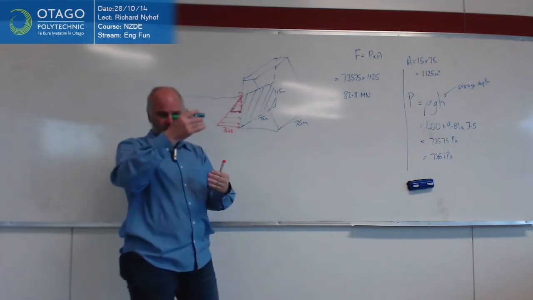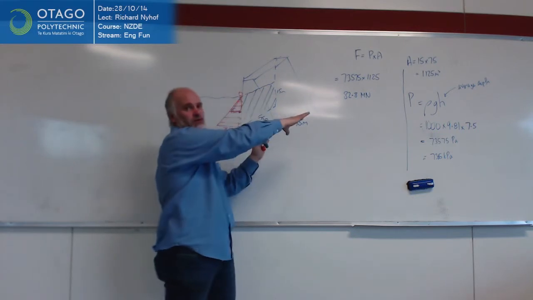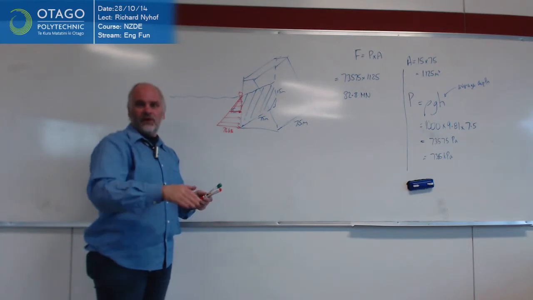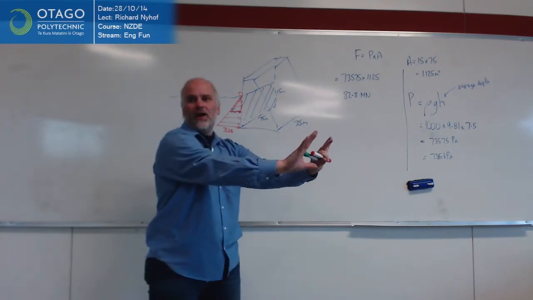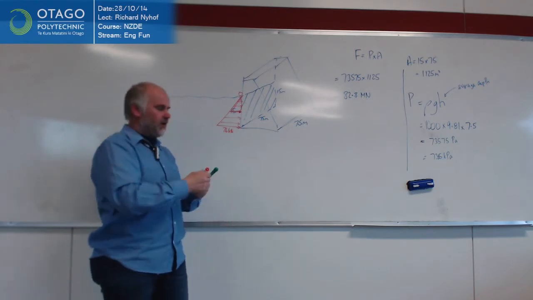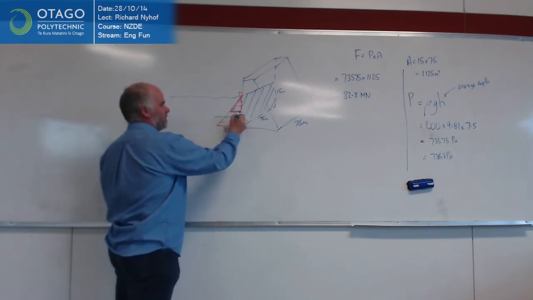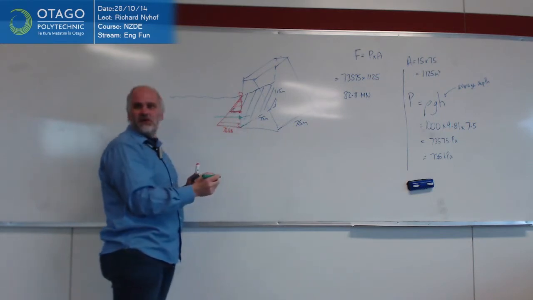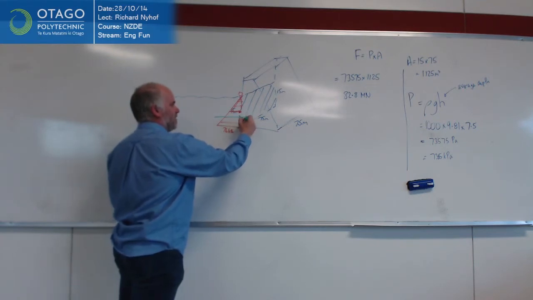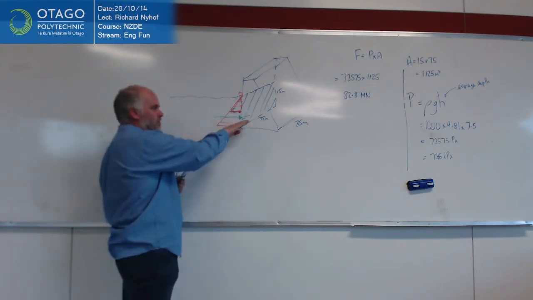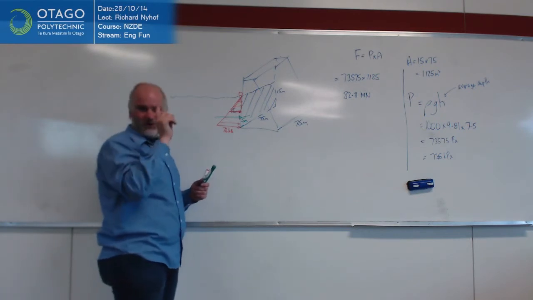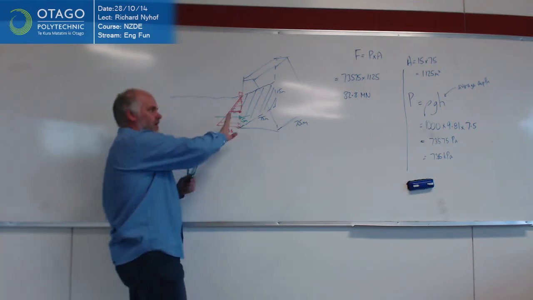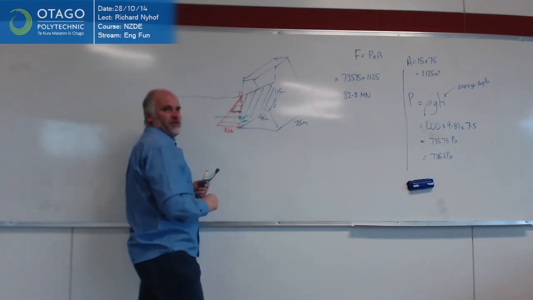So if you have a gate, it's kind of hard to imagine a whole dam overturning. If you think about a channel with a gate in it, and when the water pushes it, the water's not going to just push the whole gate back. It's going to flip it. It's going to turn it. And the point of application of that, because it's a triangle, is a third of the way up. And remember triangles from centres of area and things? So this would actually be 5 metres. So the overturning moment will be the force applied 5 metres from the base. And that'll give you how much turning moment your dam's got to be able to withstand.